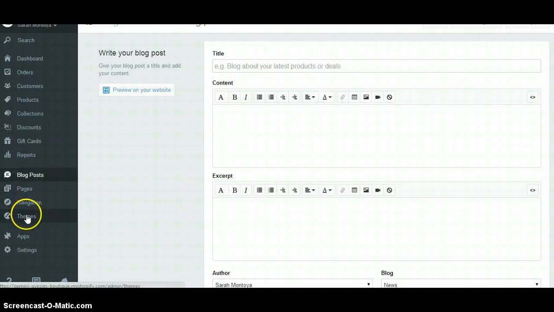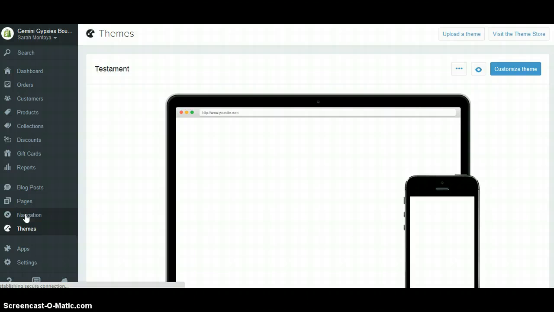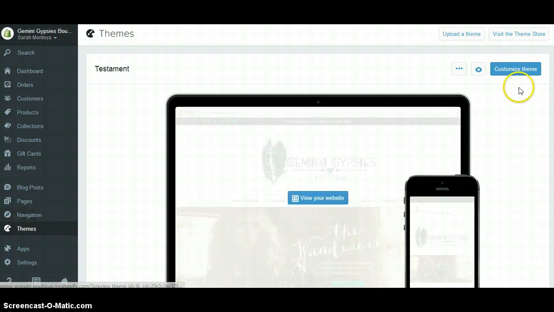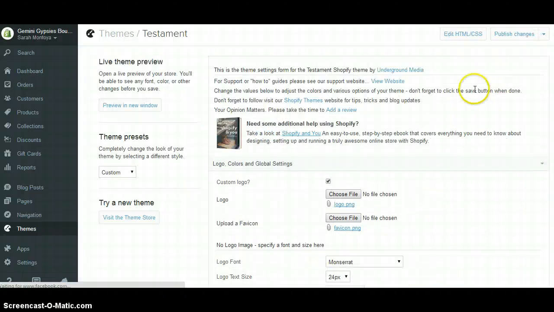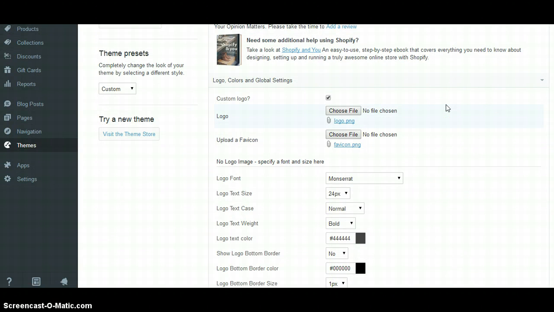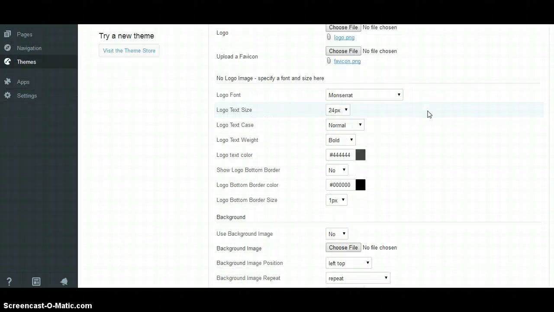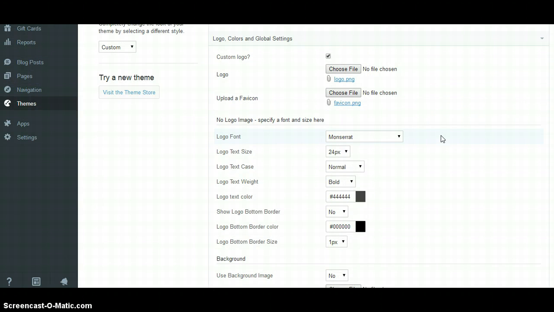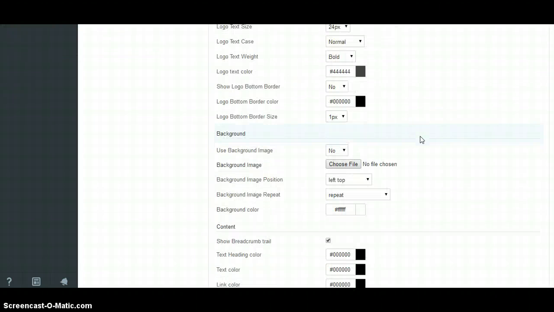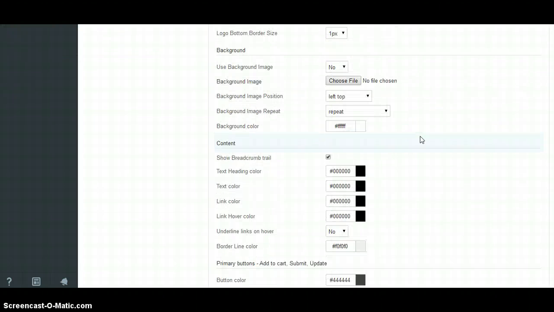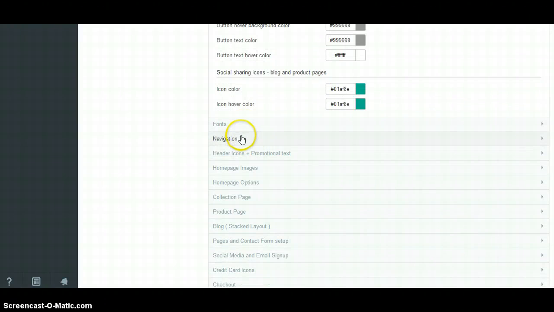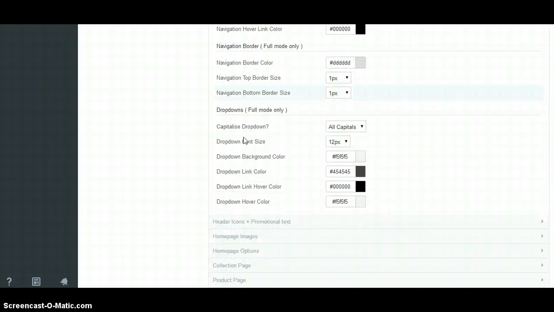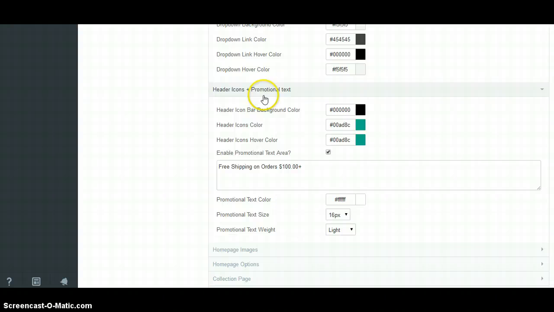The next area that we'll go to is customizing the theme, which is what we've already have everything set up already. It's pretty tricky, so I don't believe that there's much that you need to do in this area because it's already completed, but you can play around with it if you feel. So we've added your logo, we've added the different options that we discussed already, and here you can just zoom through these and see the different options that you have.